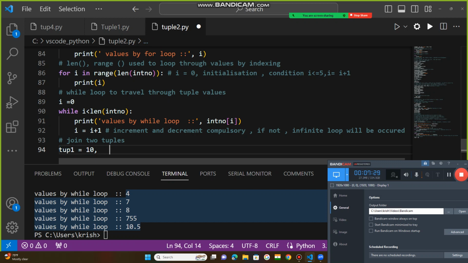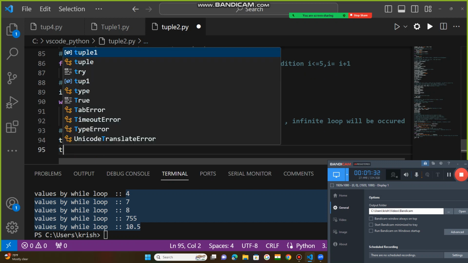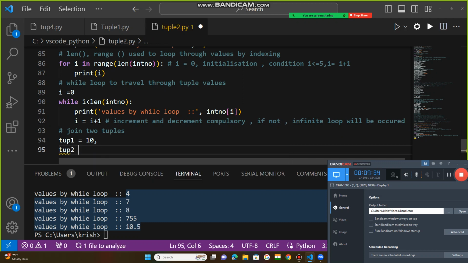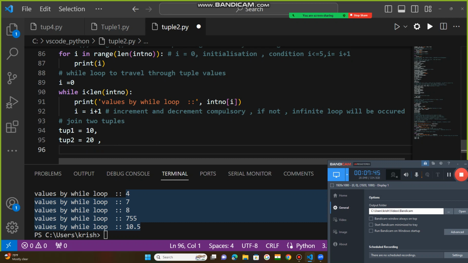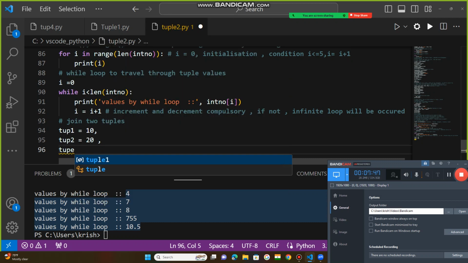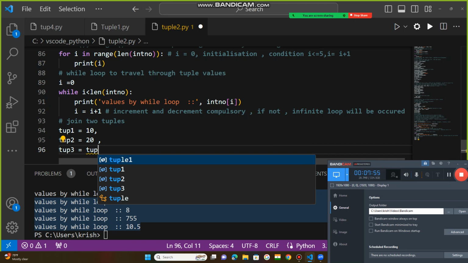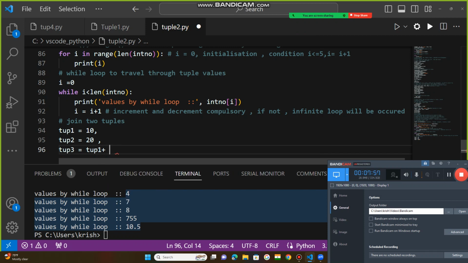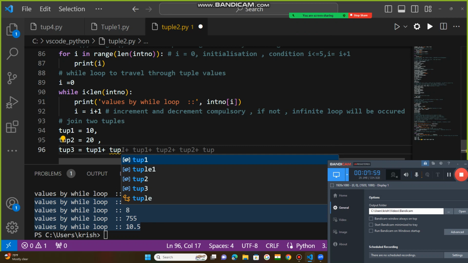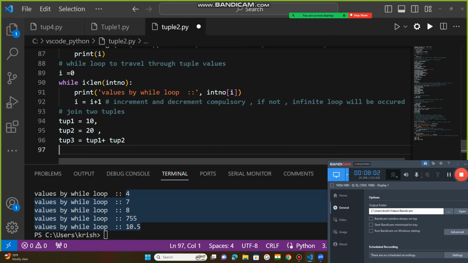Okay, understood, I told you that you need to keep the comma. Next, take one more tuple, tup2, equal to 20 with a comma, so it is a tuple. Now if you want to join, take one more tuple, tup3, equal to tup1 plus tup2.